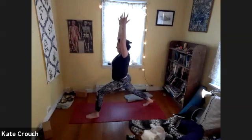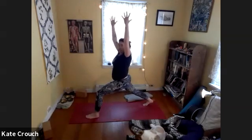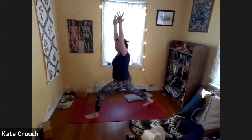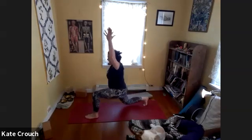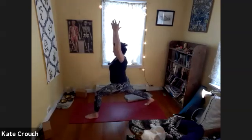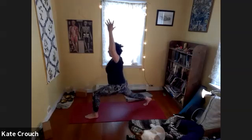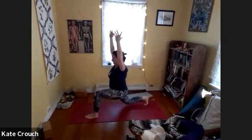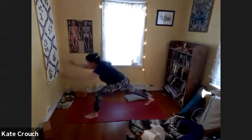Inhale up, high lunge. Again, different side of the body, so you may want to take the legs a little bit wider. Five taps with the back knee. Tap and press to extend. Two. Three. Four. Last one. Five. We'll come forward.